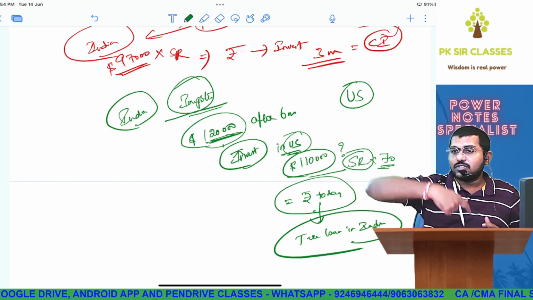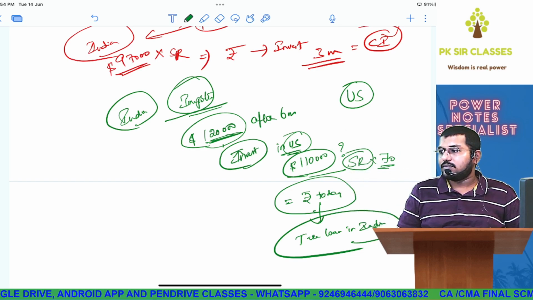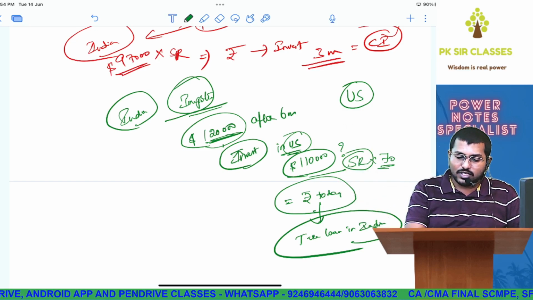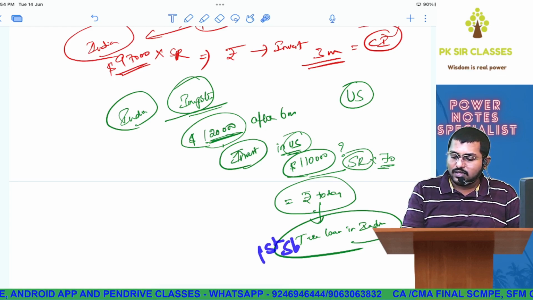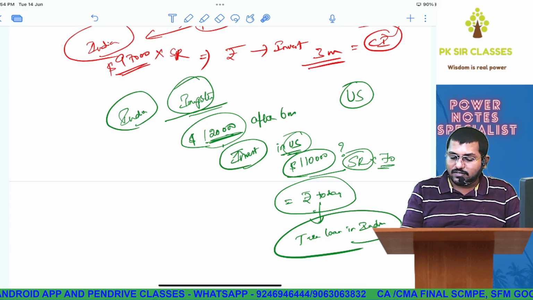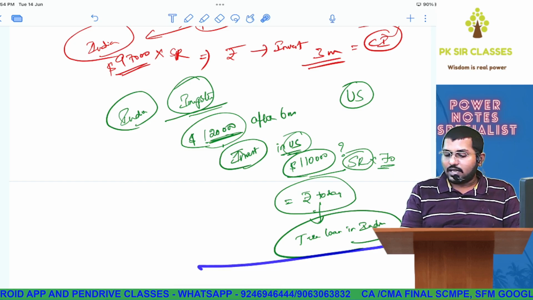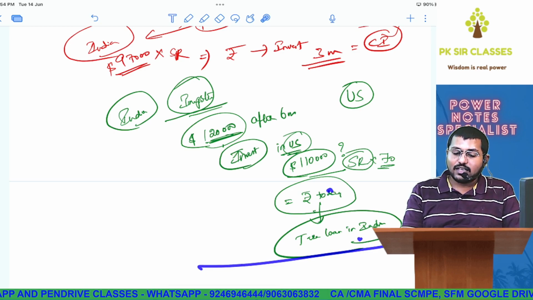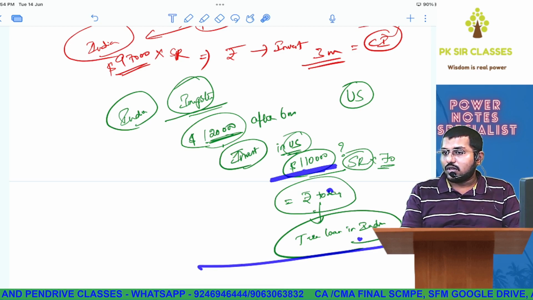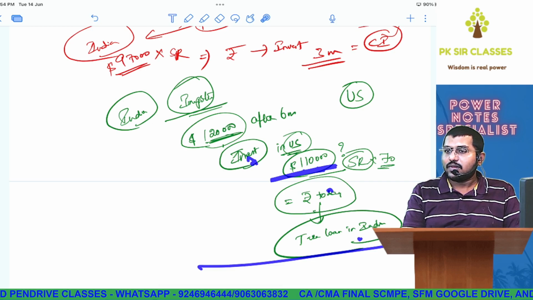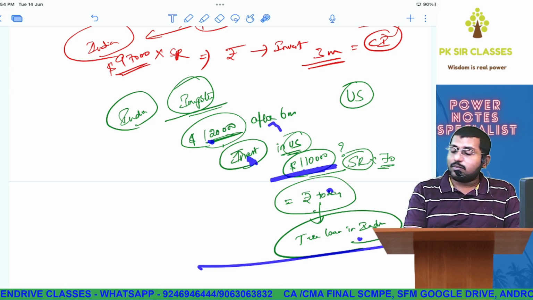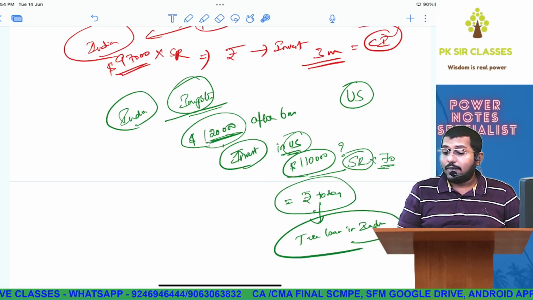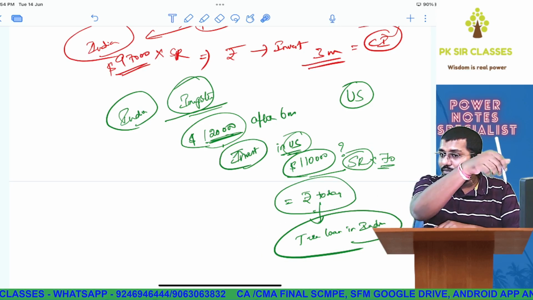But you have to come reverse to find out how much loan you have to take in India. Although this is your first step, so now it happens like this. First I will take a loan in India, then I'll convert that into dollars. That will become $110,000. Then I'll deposit the dollars in the US, and after 6 months that will become 120,000. With that 120,000, I'll make the payment. There ends the matter. But to find how much I have to take as a loan, I need to come reverse.